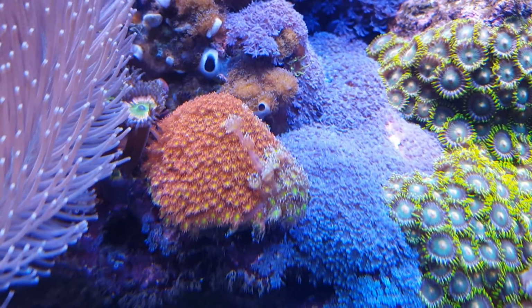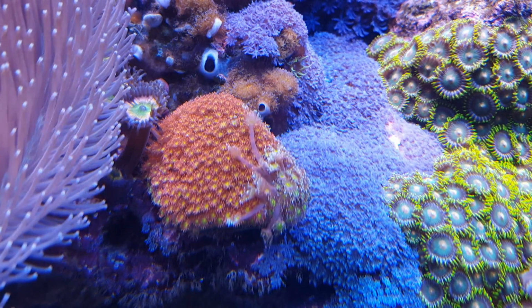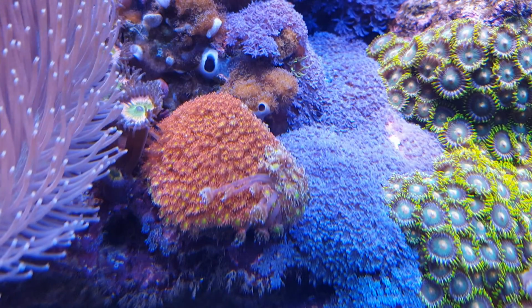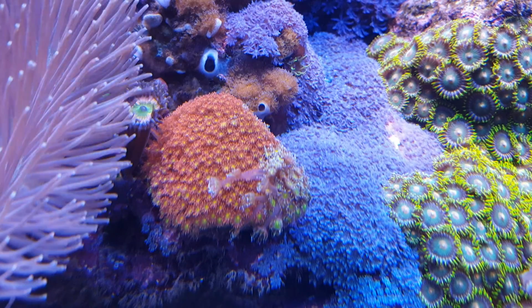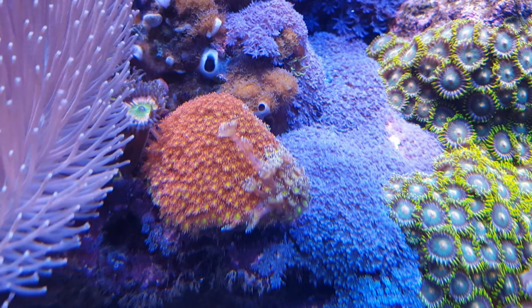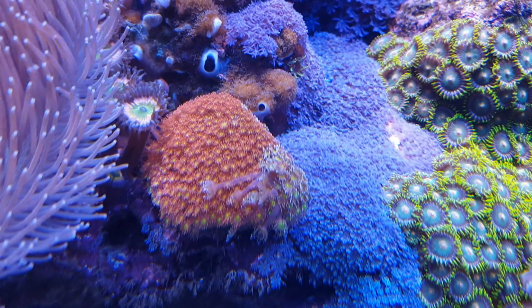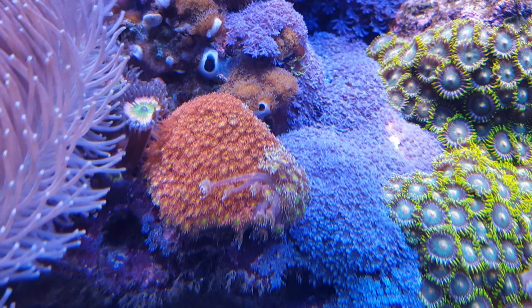Here's a Goniopora, a mini Goniopora, micro Goniopora, I guess you call it. Really nice, except for when I went on vacation, it was on the sand bed and a mushroom coral just touched it on the right hand side, and ever since, on the right hand side the polyps have been super extended. You can almost see through.